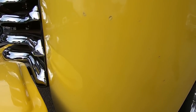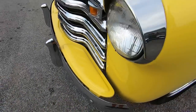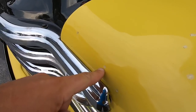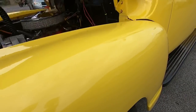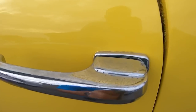Up here in the front, it's probably the worst spot. One, two, three, four, five chips. Up six, there's one right there. Also down on there, it's got a little chip. Coming back, midsection here. There's a few here. There's also one there. It's a pitting on your door handle.